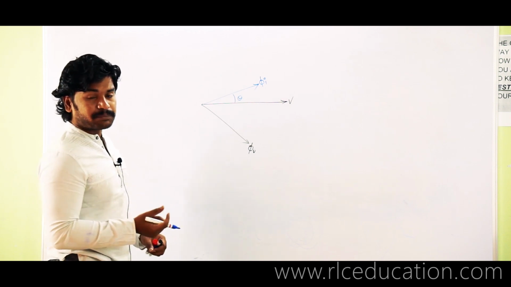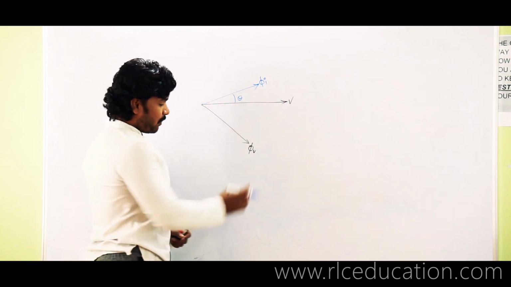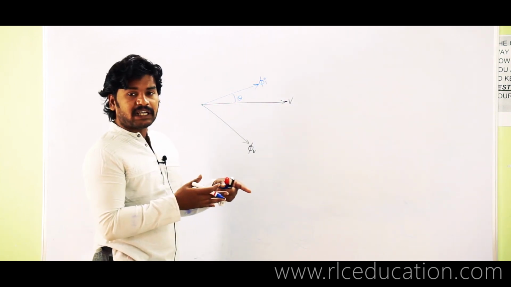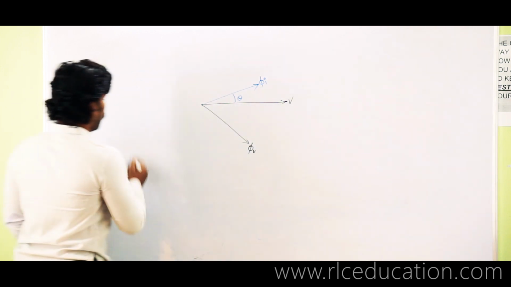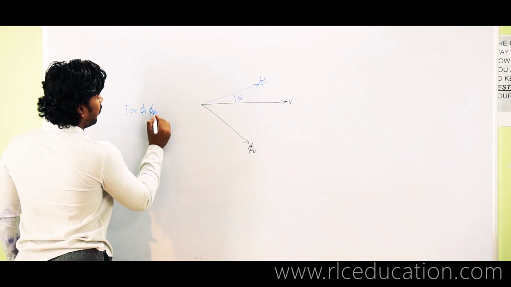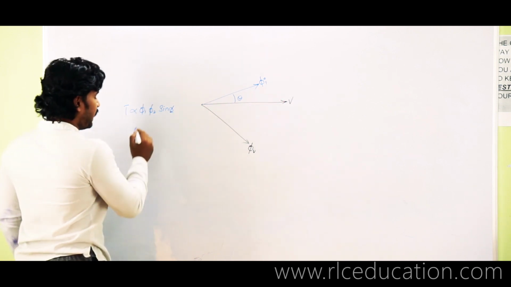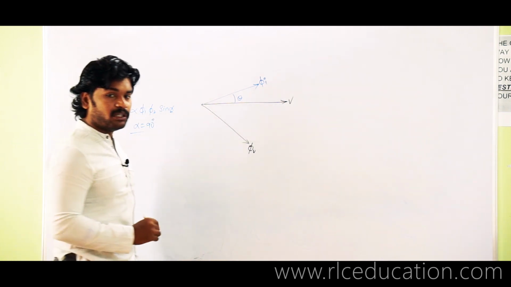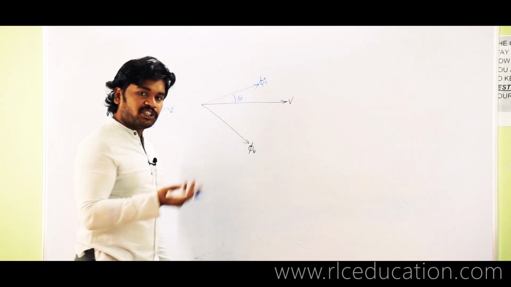Now you see the torque is produced due to the interaction of two fluxes, phi V and phi I, isn't it? Phi V and phi I. So whenever two fluxes interact and produce some torque, when will the torque be maximum? We already know that torque produced due to two fluxes phi 1 and phi 2 will be proportional to sine alpha, where alpha is the angle between the two fluxes, and if the angle between the two fluxes is 90 degrees, then only the torque produced will be maximum. Now tell me, what should be the angle between phi I and phi V? It should be 90 degrees.